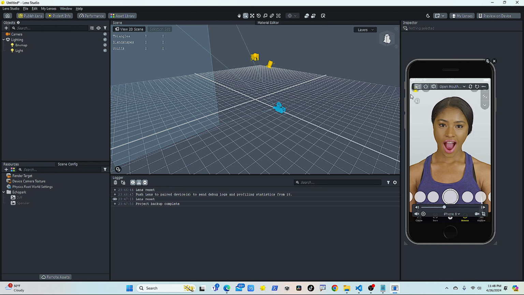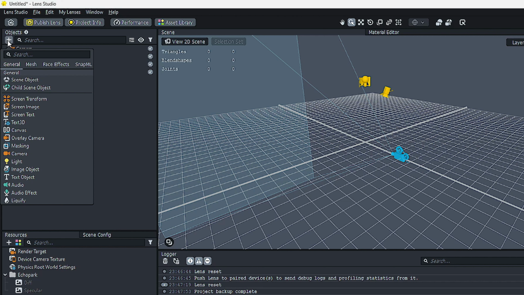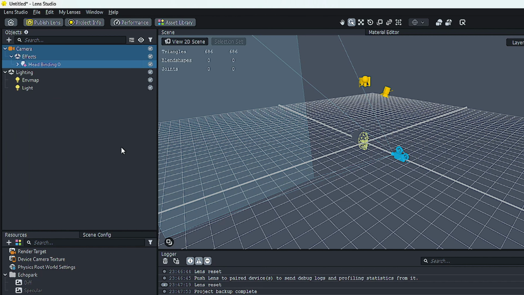Cool. So the first thing that we're going to do for today's tutorial is click on this plus icon on the left side of our screen, and from here we're going to look for head binding. We're building a cap demo, so we need head tracking from Snap's already created modules, and they already have all the setup for us.